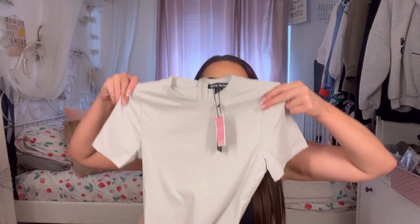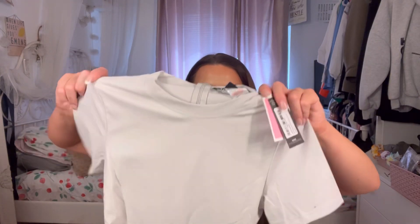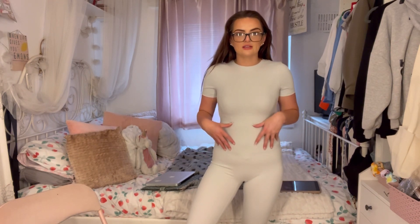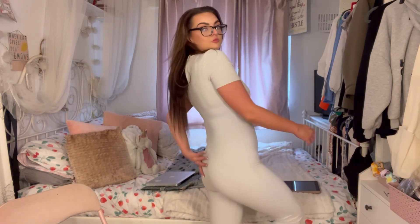Next item — I'm not sure on this but I just ordered it anyway. It's like a full body catsuit, long legged. I just thought this is nice and chilled, especially because in the UK we're not promised a warm summer. I just feel like this is a cute little chill day thing — especially since I've got no tan on my legs and I don't want to get them out. So with the right underwear, I feel like this is cute. It's so comfortable, like wow — so cozy. I do like it, I just definitely think you need to match it with the right underwear because it's a bit revealing in the belly area. But other than that, it's super cute, super comfortable, and perfect if you don't want to get your legs out.